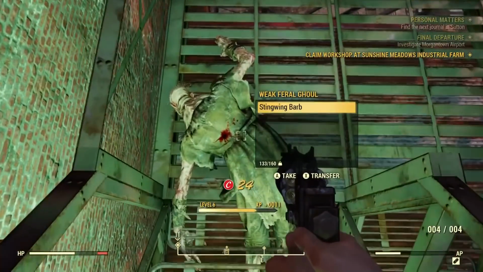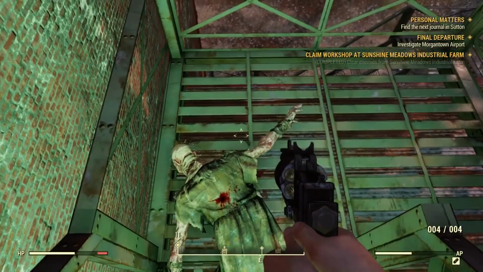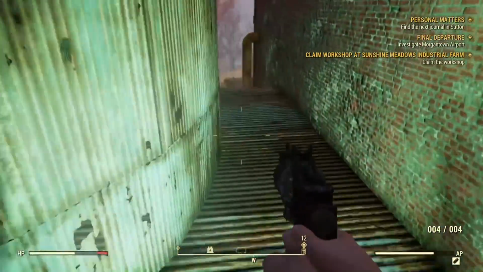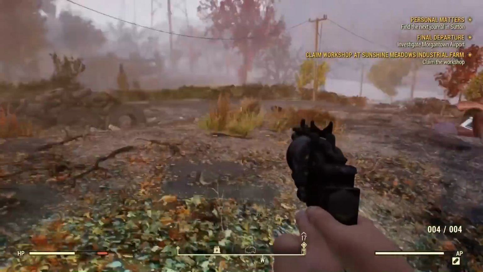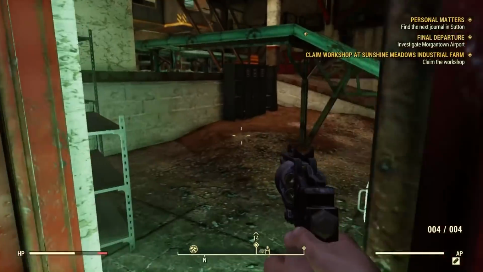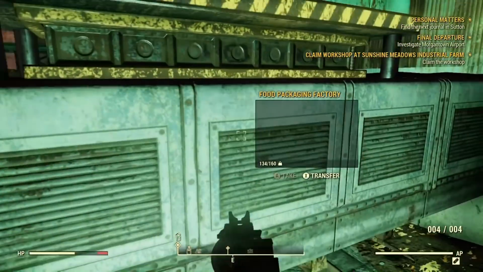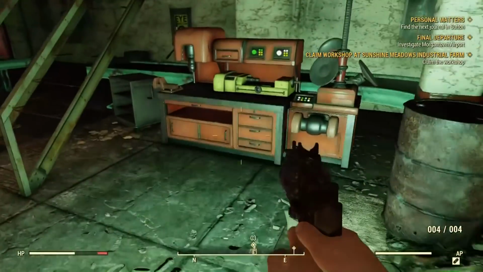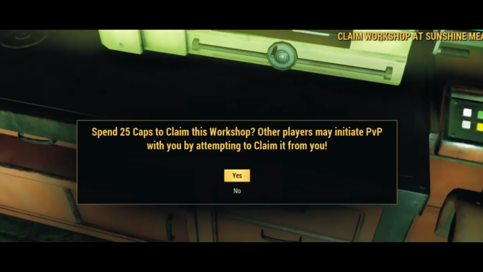And when the last of the ferals are taken care of, I'm finally free to claim the workshop as my own. Heading on over to the workshop itself, I see it'll cost me 25 caps to stake my claim. That's a hefty sum at this stage, but I pay it anyway.